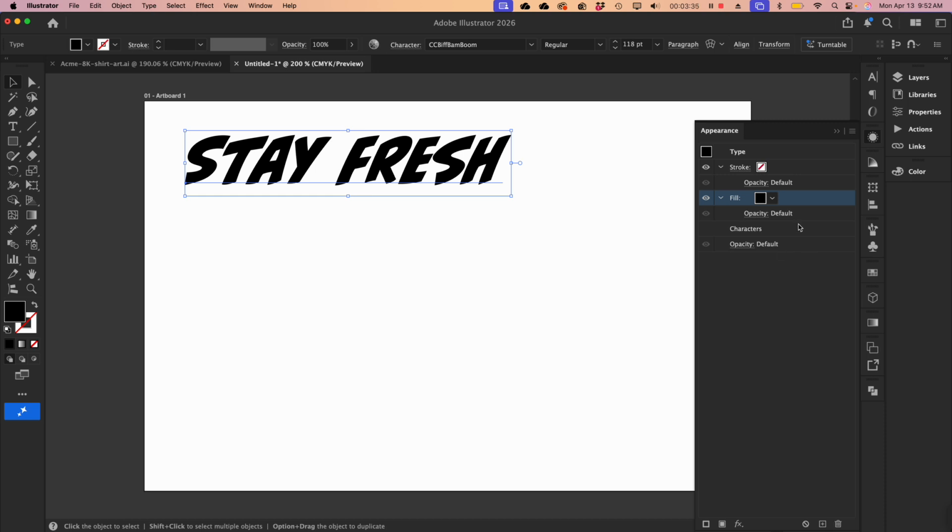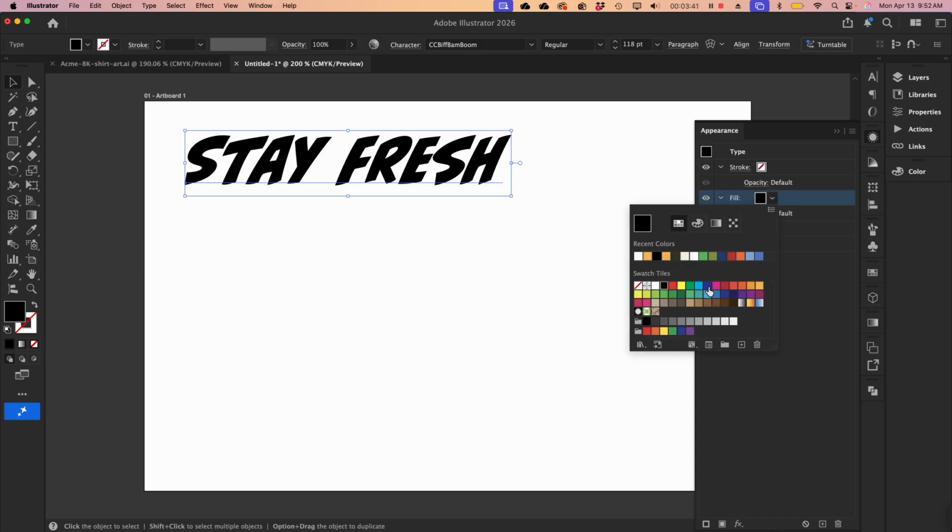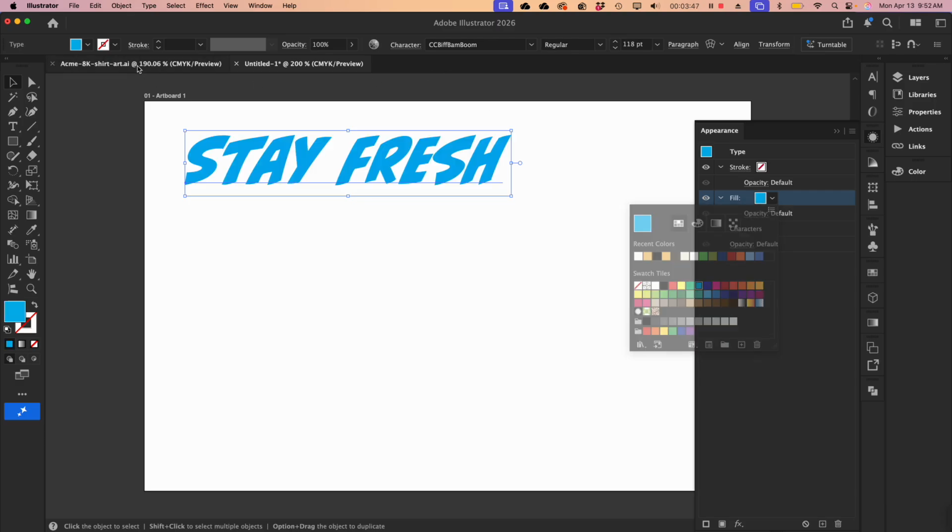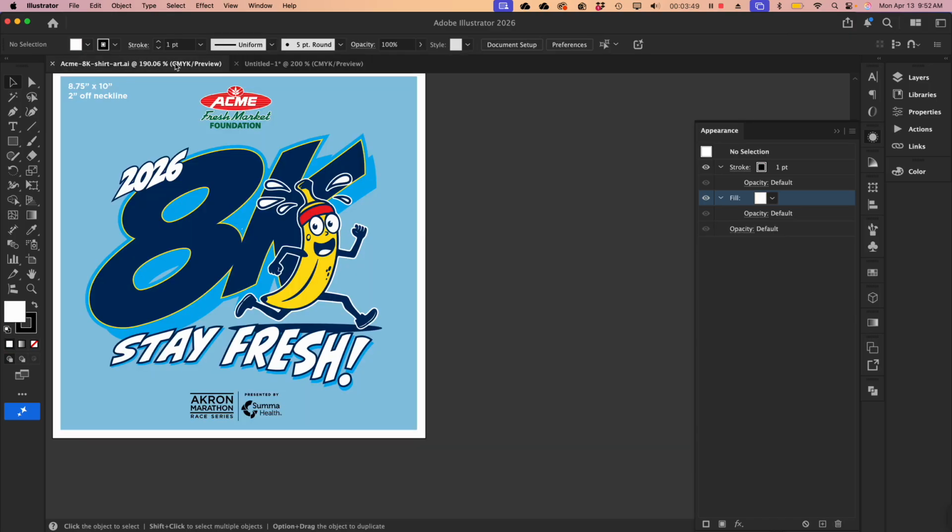We're just going to use colors out of the regular swatches panel. So I can change the color of this type to blue for now. If I refer back, what did I do on my original? Oh, it was white with a dark blue and then a light blue shadow. Okay, it's all right.